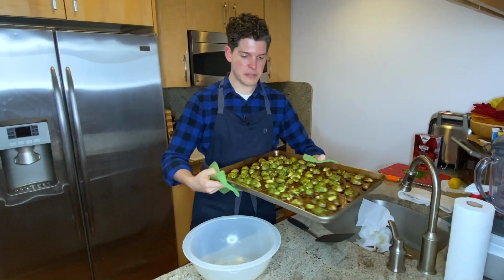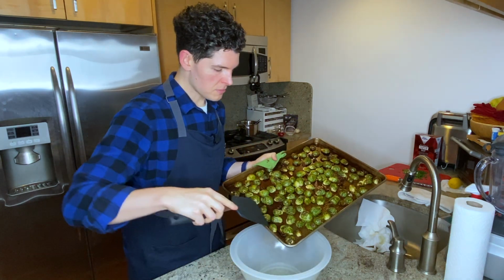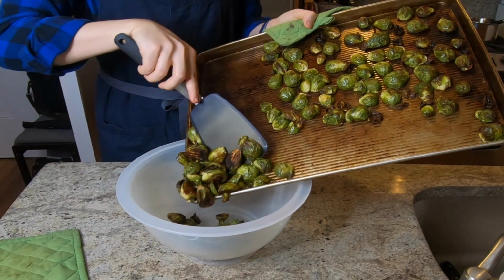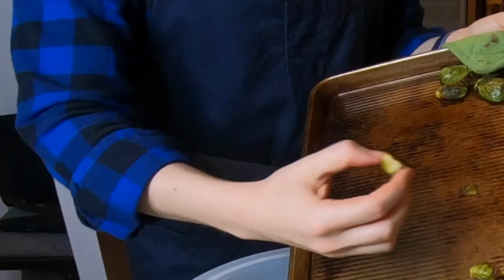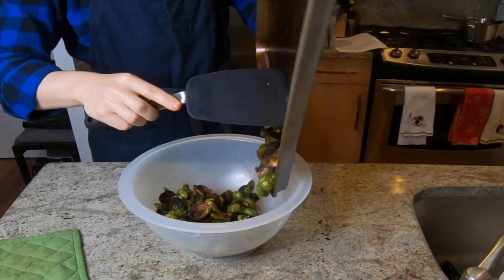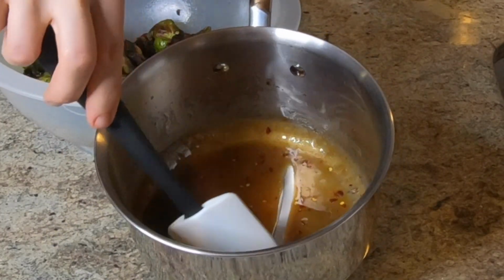All right, so I've got the Brussels sprouts. These have been out of the oven for about 1.5 minutes. So I'm going to go ahead and knock these into my big mixing bowl. Oh yeah. Got some nice color on the backside. It is not burnt, but it's super, super dark brown, so I like the look of that. Okay, and here we've got the glaze. It's definitely kind of saucier and it has thickened up.